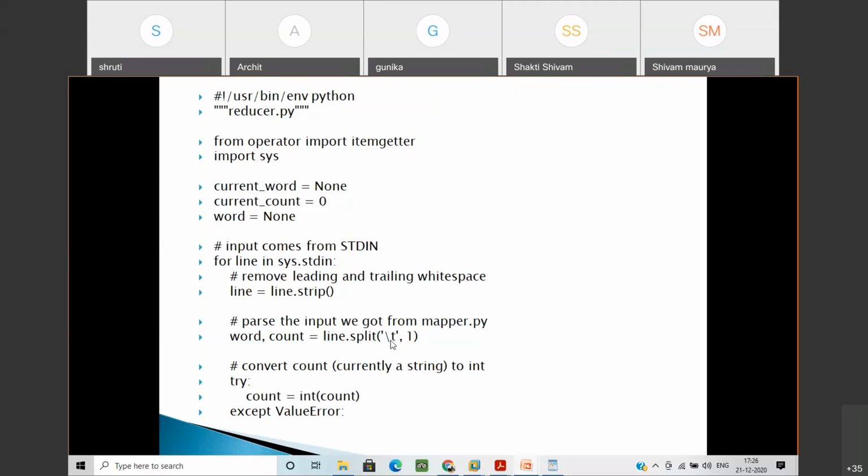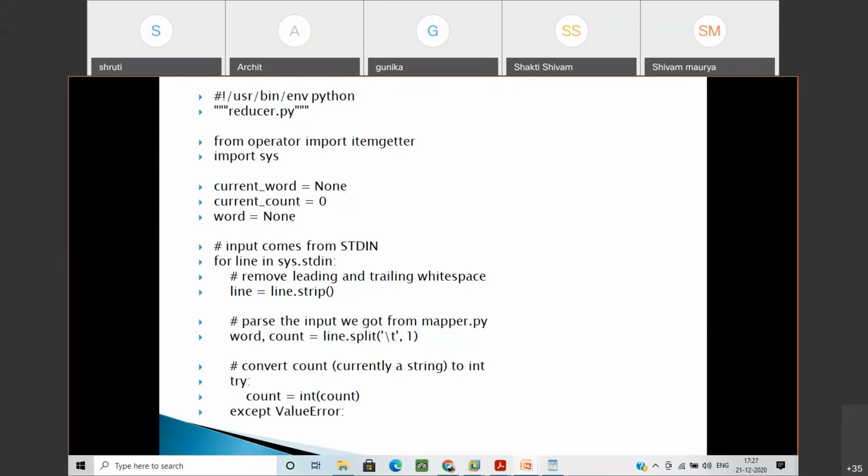First is the word, that is, you have taken the word over here, and the value count. I'm getting the value from the mapper, and in the mapper file we are having the value 1. So we are taking the value you are getting from the mapper file, and you also have to apply the tab function. \t is what we are using for the tab, so that after every word there is some space, and then the value should be the 1. So this is the value I am expecting from the mapper file.